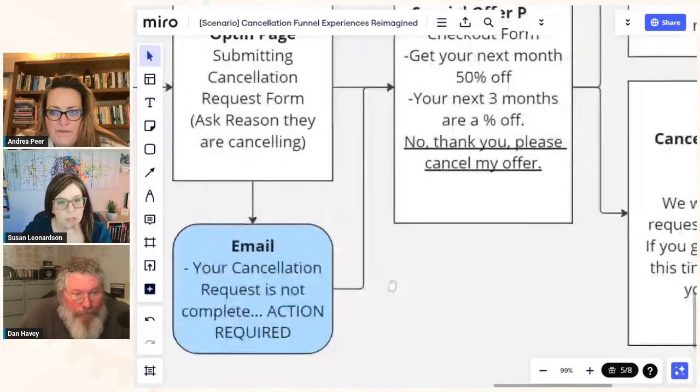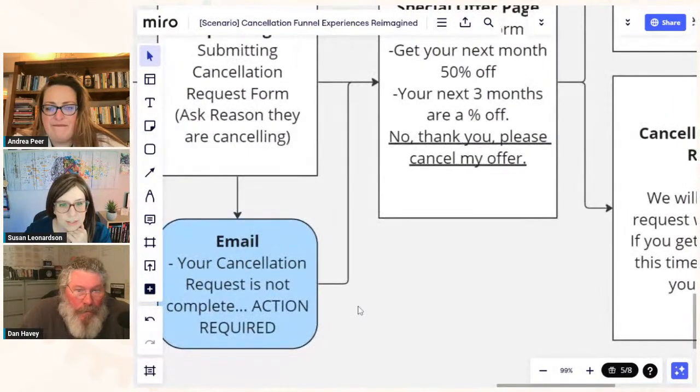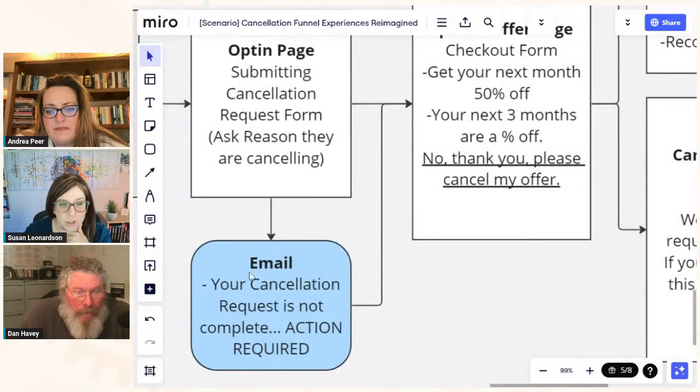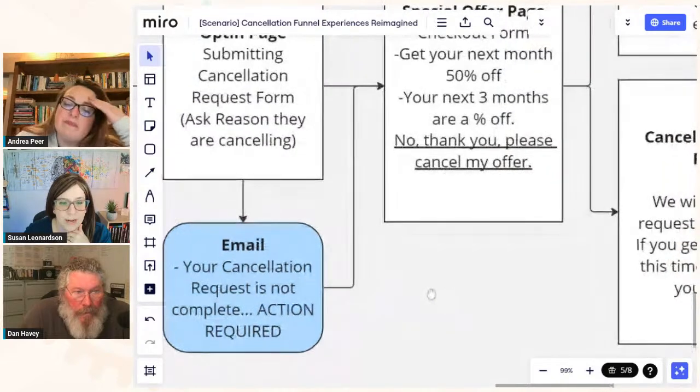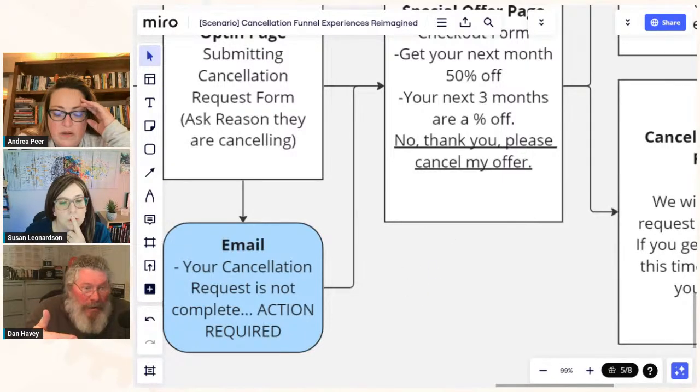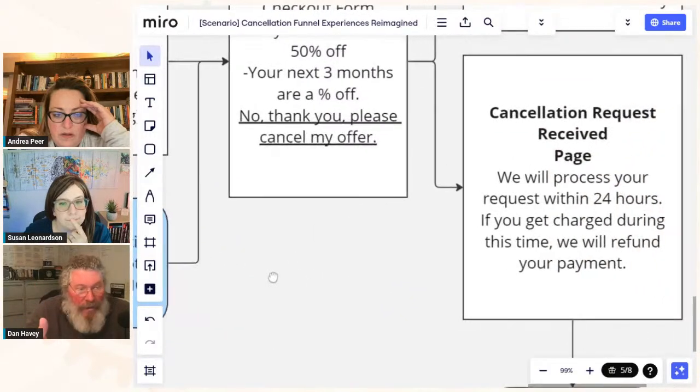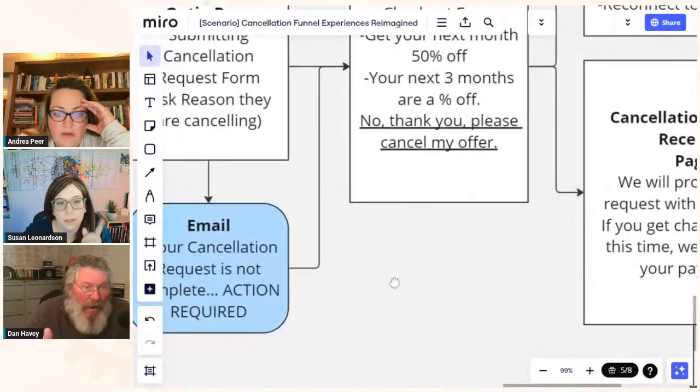The only other thing that I would be careful about and be aware of is, like I said earlier, some people are canceling the day before they're about to get charged. So it's possible that they get charged during this period of action required. But again, if you're doing a manual cancellation, I would make part of your procedure to look at it and go, okay, were they charged in the last 5 days? And if so, then just automatically refund them anyway. Just have some sort of policy around that.